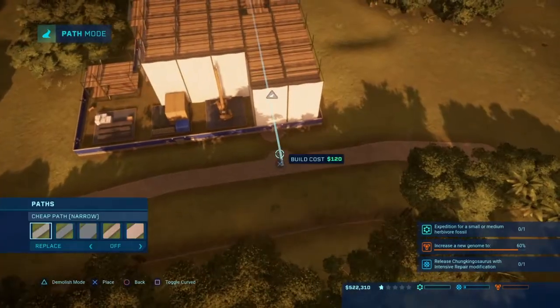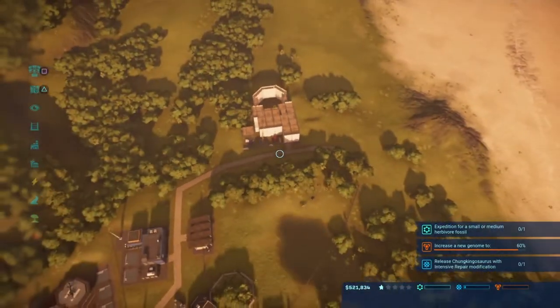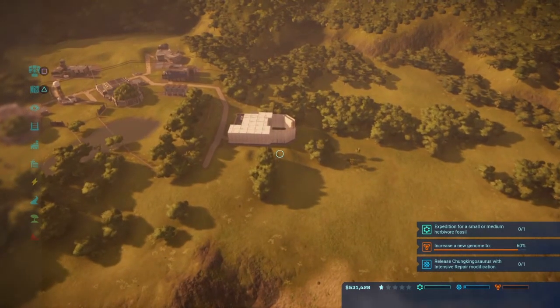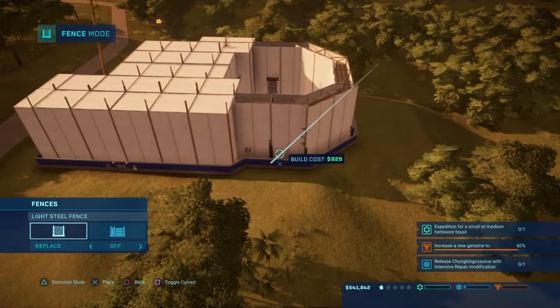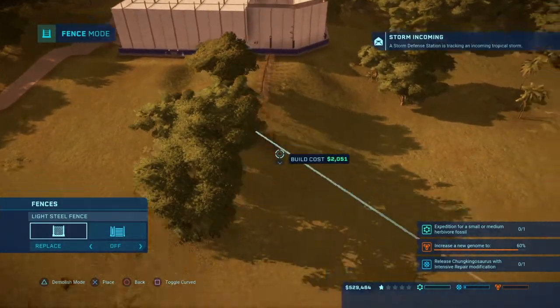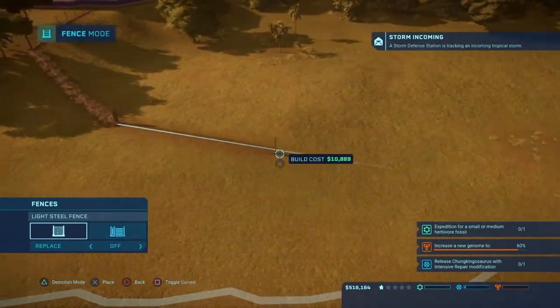Okay, yeah, I'm getting really into the game here. And Isla Muerta. If you guys didn't see the last episode, which I highly recommend you do, we were able to incubate the beautiful Dilophosaurus. And three other dinosaurs that we've already incubated. But nobody cares about those because we only care about the ones we love. What's his name? The Dilophosaurus.